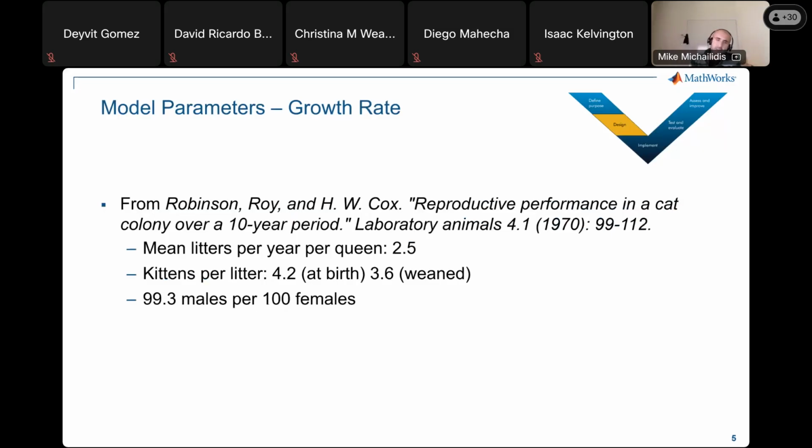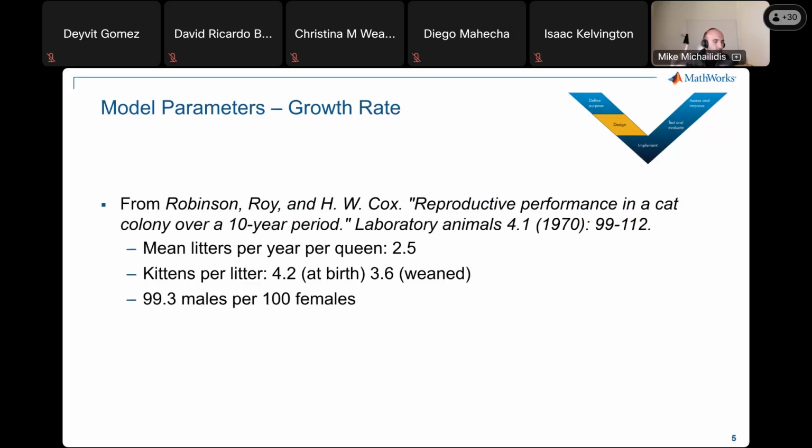There are some numbers there: litters per year per cat, which is 2.5, and kittens per litter, 3.6 to 4.2. Also important, the female population is about half of the entire cat population. So these are some parameters we are going to make use of.